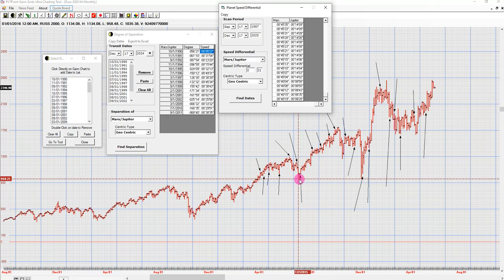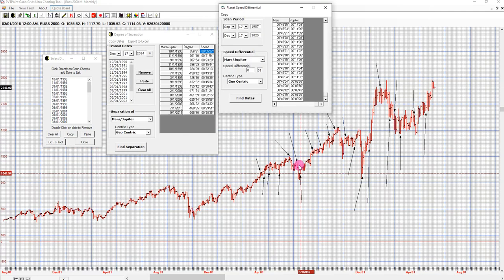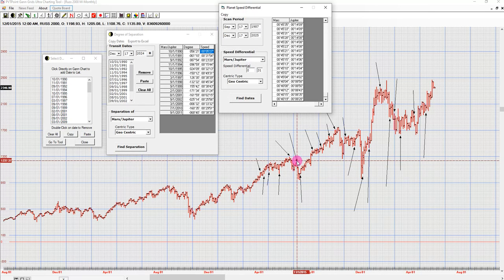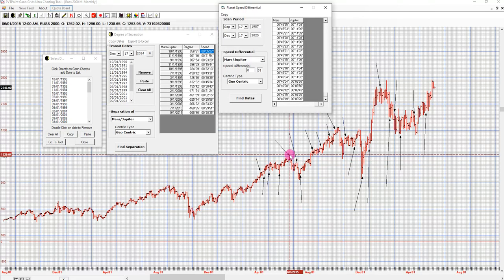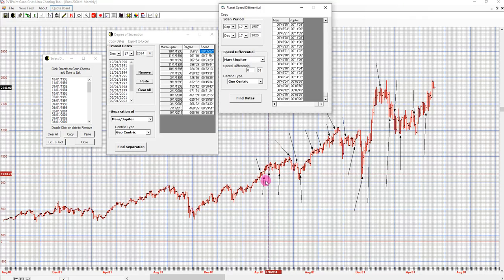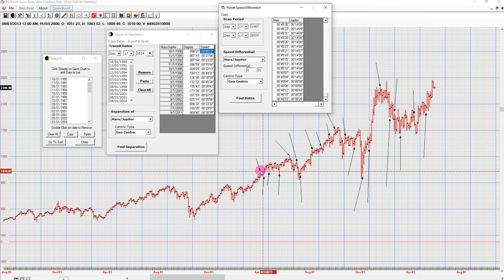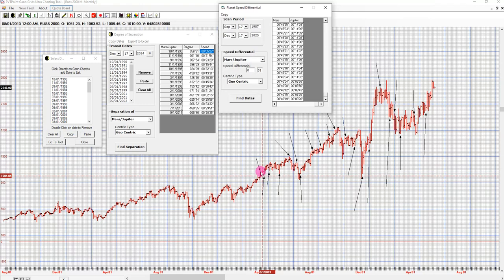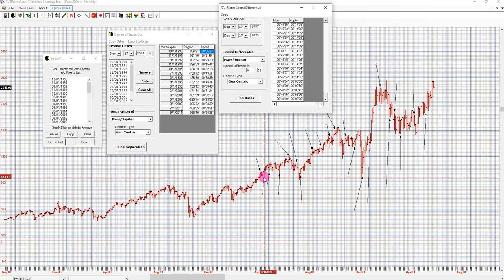This one right off the bottom, the market started to rocket up. This one started down right off the high. This one here started a downward move. This one at a low, this one at a low. And then these two right here were a little bit different. This was only a very minor top to push the market down for only 1 month, but the reason it kicked back up again was because the next speed differential of similar magnitude was just right behind it and reversed the market back to the upside.